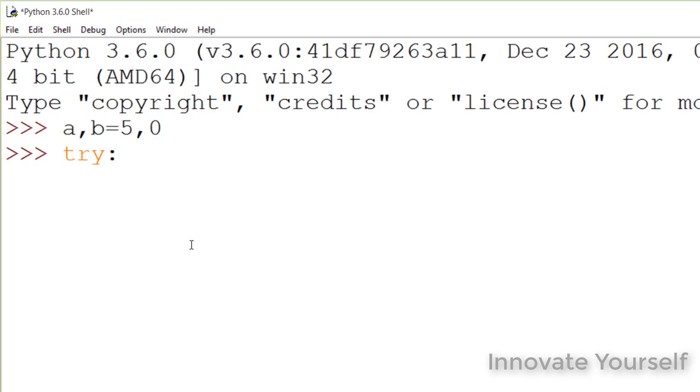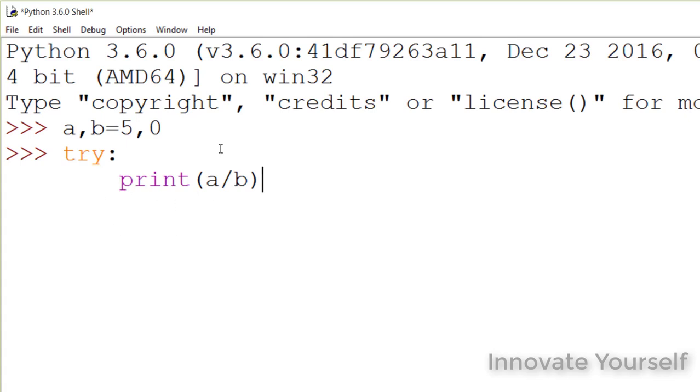The task is a divided by 0, so I'm typing a divided by b. Inside this try, we will try some statement or task, and if this task gets an error, then it will definitely generate an error.